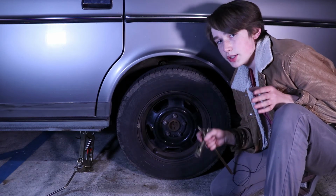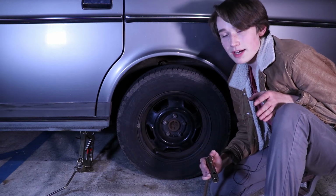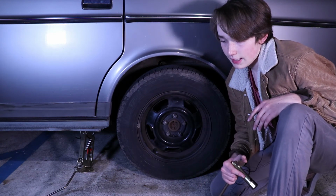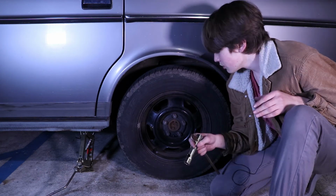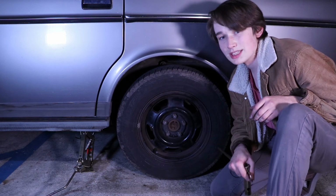You want to make sure that you don't drive on this thing over 50 miles an hour because spare tires are normally not meant to go that fast and they can just explode because normally spare tires are pretty old and they're just not designed for it. So don't drive over 50, and as soon as you can, get this thing to a shop and get it repaired properly because the spare tire is really only temporary.